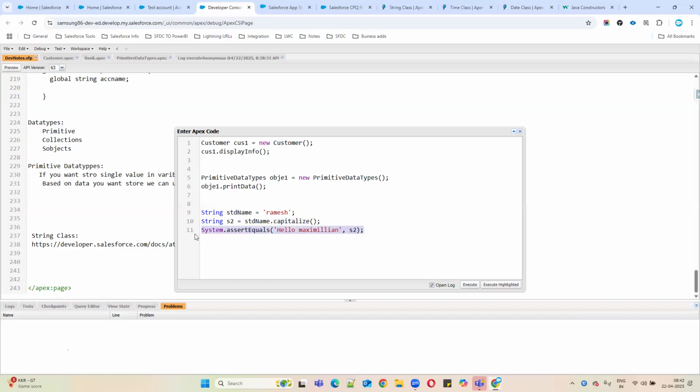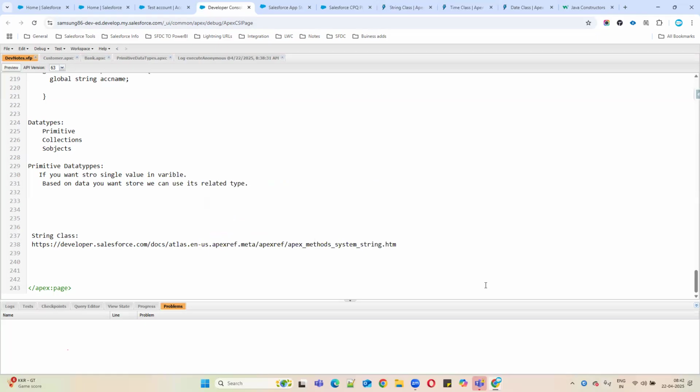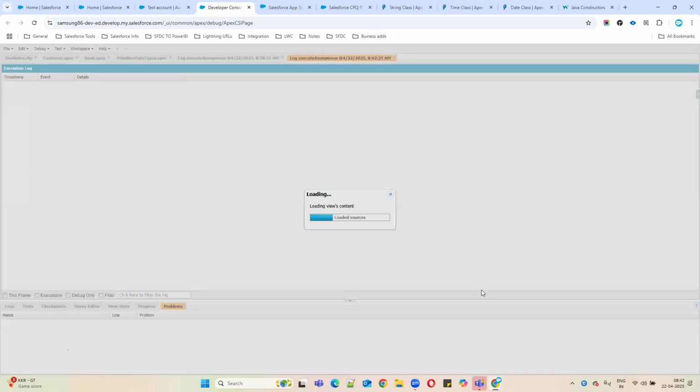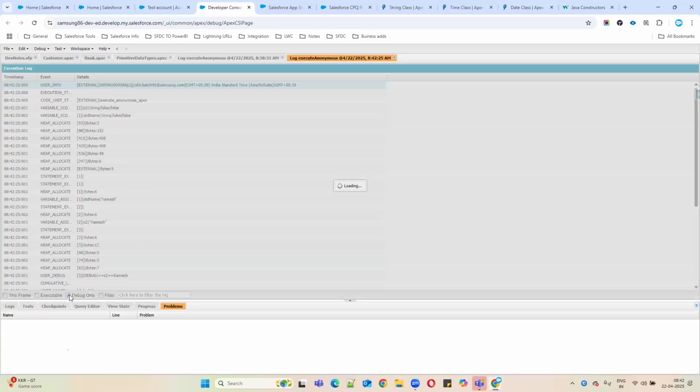To test this functionality, I'll do one thing: System.debug. I'll print the new, the latest name, right? So what will happen now? Tell me, what will the capitalize method do?